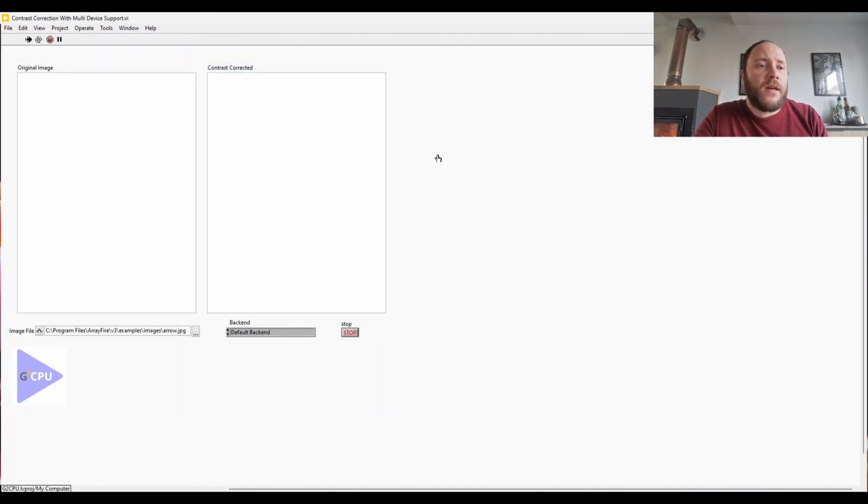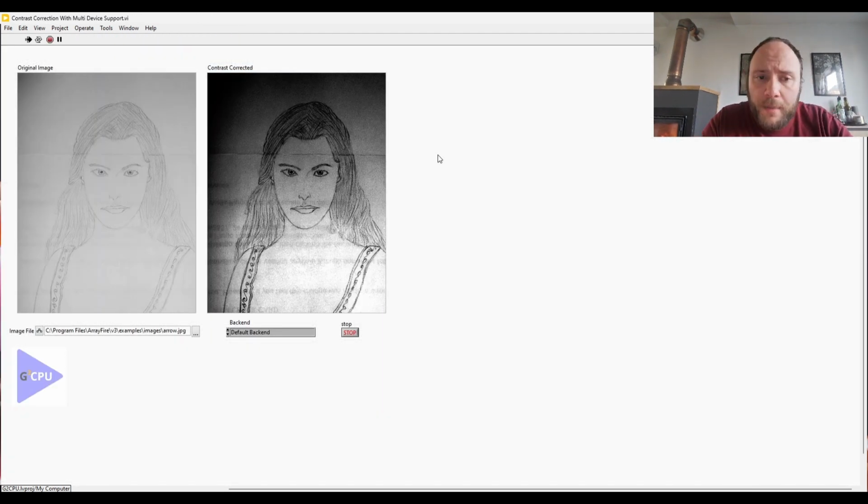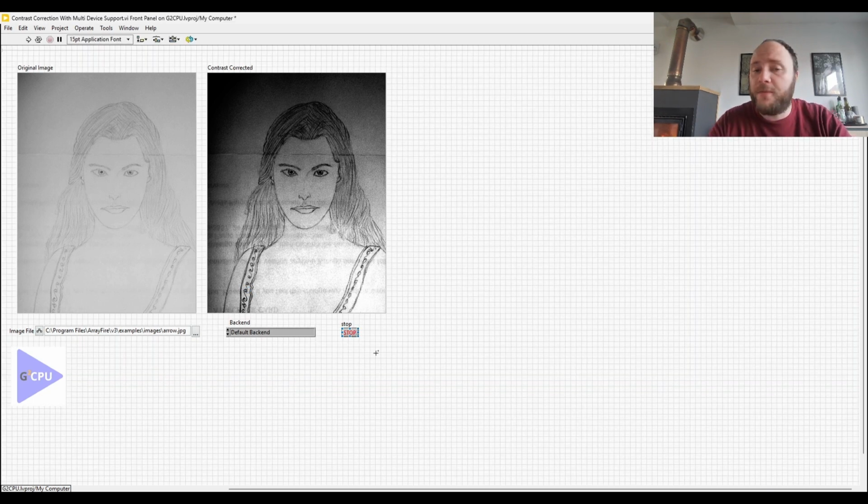Now, if we run this example, it is based on an image provided with the examples of ArrayFire. It's a washed out image or drawing. And then when we run it through contrast correction, our lines become more prominent. The benefits of this are mainly in, for example, feature detection. Our edges become stronger, so we already know where to look. Certain features become stronger, so circle detection and so on will become much more accurate, with higher hit rates.